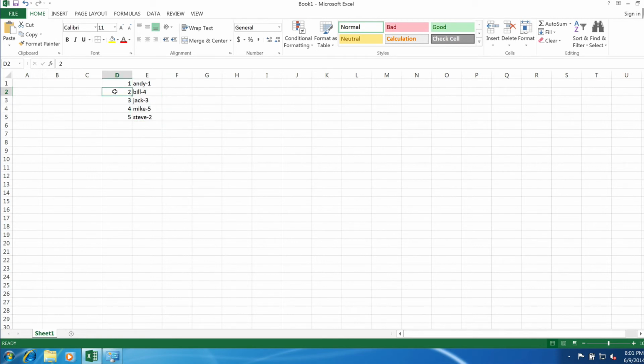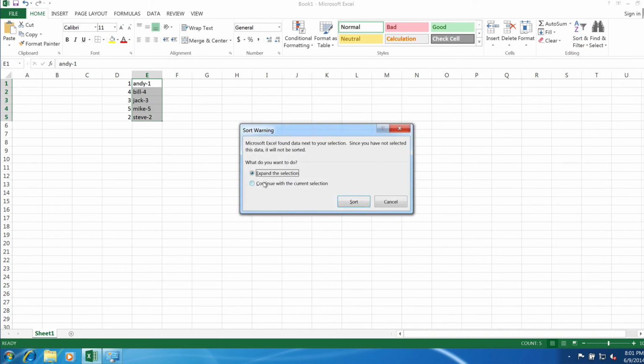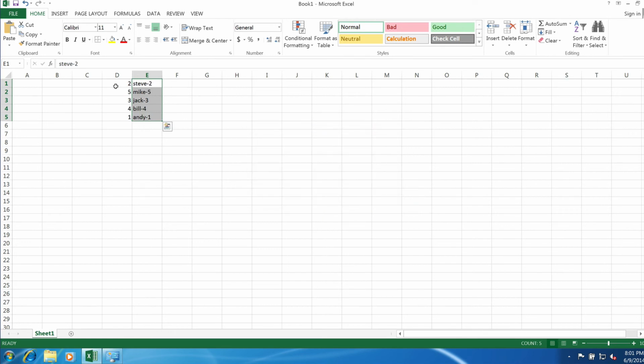And if I adjust our numbers so that they once again correspond to these names, now go back and I want to sort from Z to A. So the highest letter closest to Z will be on top and the letter closest to A will be on the bottom. That's how we're about to sort this. So I'll go Z to A. I'll tell it, yes, expand the selection and sort. Now, you can see we've got our numbers corresponding to our names and everything is sorted together. So the expand selection, we had it on this side and it expanded off to the right. And then when we were sorting on this column, it expanded off to the left. So it works in both directions.